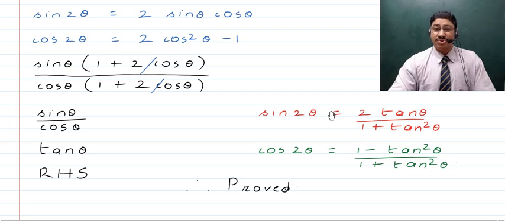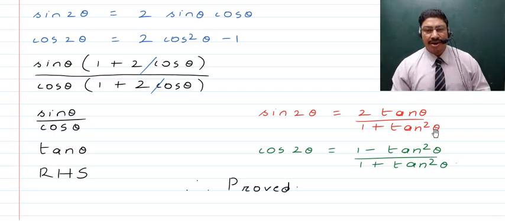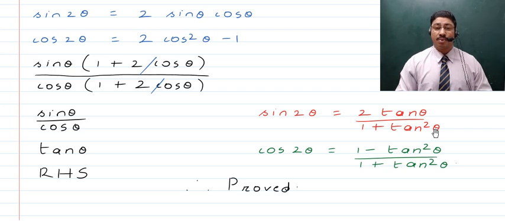Obviously from here you can directly get the value of tan 2 theta. That is, if you divide the first equation by the second equation, you will get sine 2 theta upon cos 2 theta, which will become equal to tan 2 theta, and then the common denominator will get cancelled and you will get it to be 2 tan theta upon 1 minus tan square theta. So that is another third formula for you. So in this chapter you will find that there are many formulae, but you have to learn them with some techniques so that learning does not become a very difficult task.